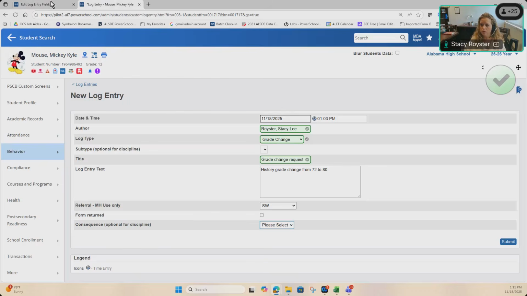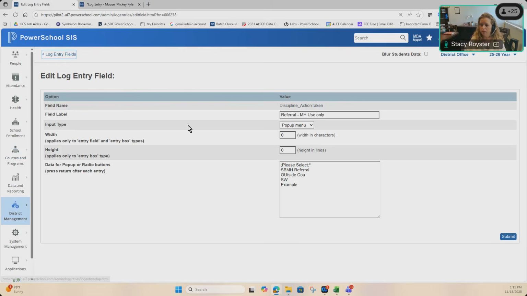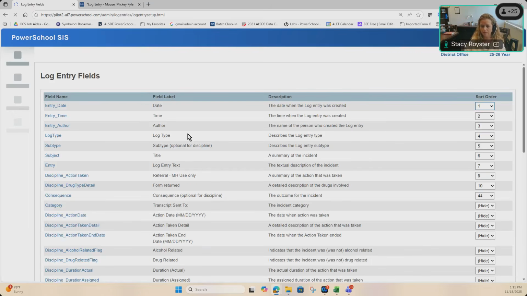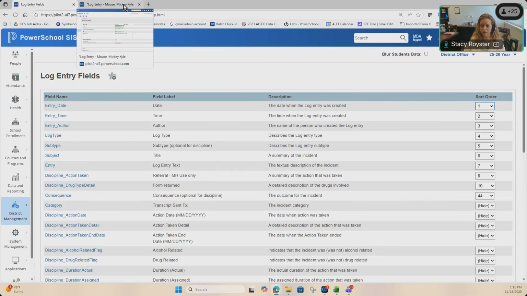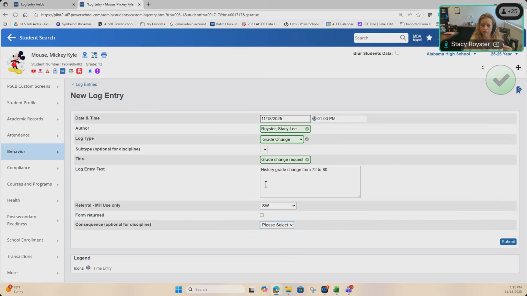So you can go to any of these fields and repurpose them and rename them to make them become part of that page. And it might be that, okay, I need that field to only be used for this one type of log entry, but it's going to show on every page. So everything that you build down here from those log entry fields are static and will always be on this page no matter which one of these log types you choose.